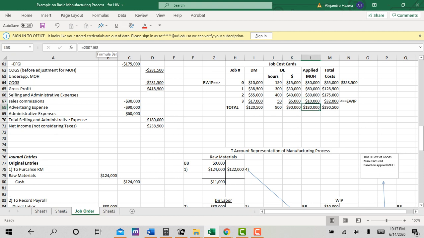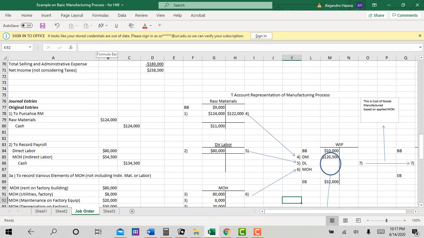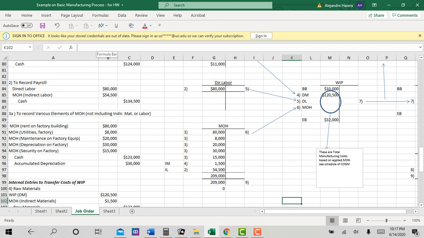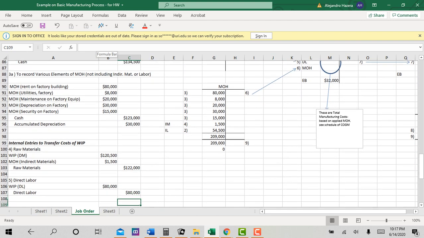And you can come up with different ways to estimate. You can do it on the basis of direct labor hours, some relationship there, or dollars. Got to be some logical relationship. But we're just assuming here that the applied manufacturing overhead is going to be $180,000 right here. Okay, so yeah, maybe $10,000 off this example, but you'll just have to live with it. Okay, and we'll find it later after you do this.